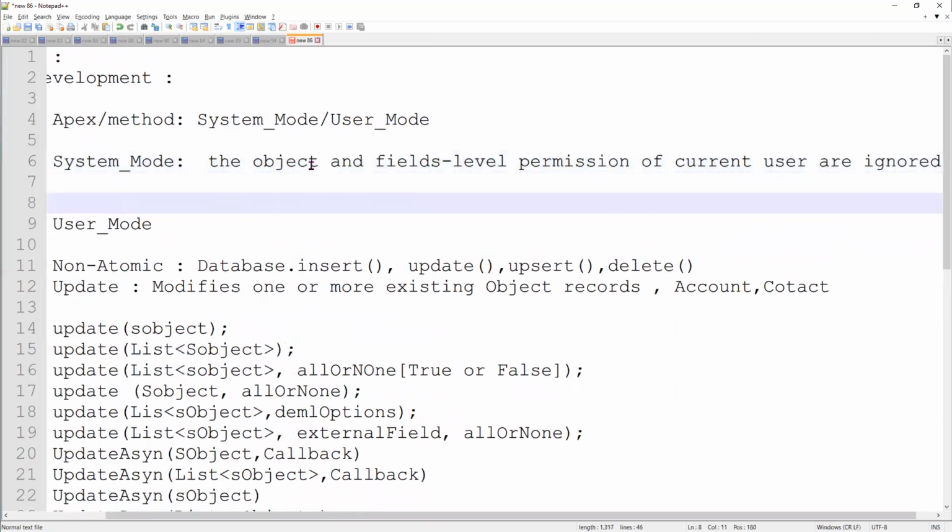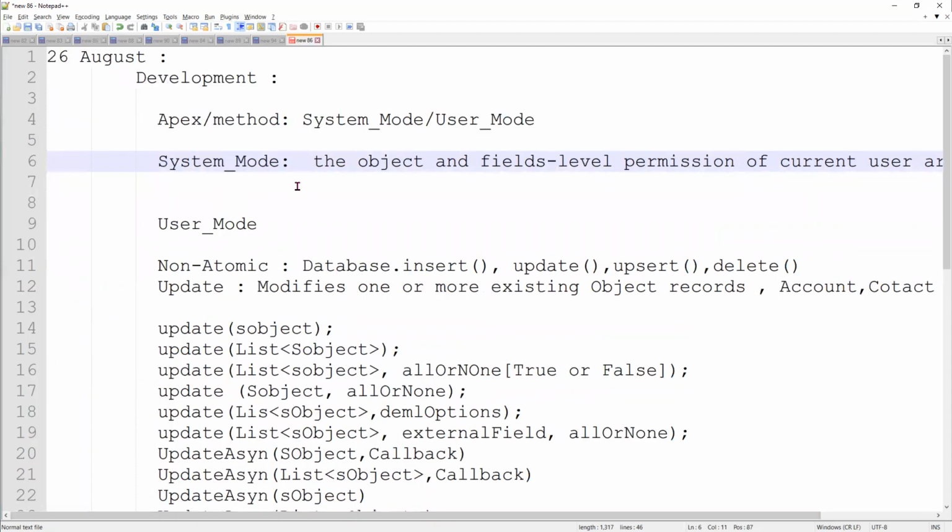If somebody is running, let's take a user who is not a system admin. Assume that his profile is different and he does not have complete access to Salesforce.